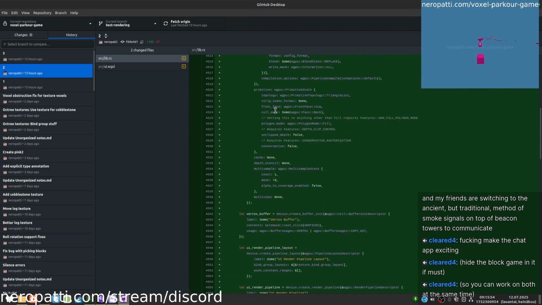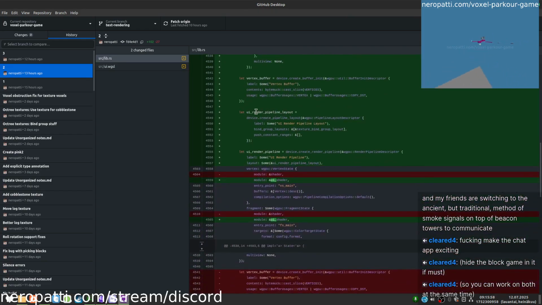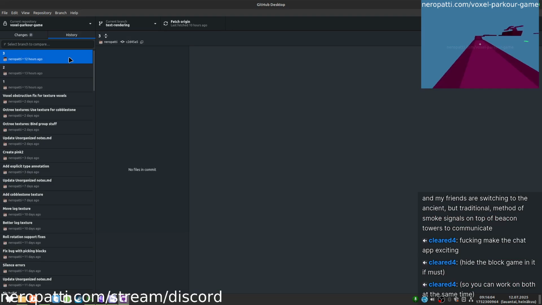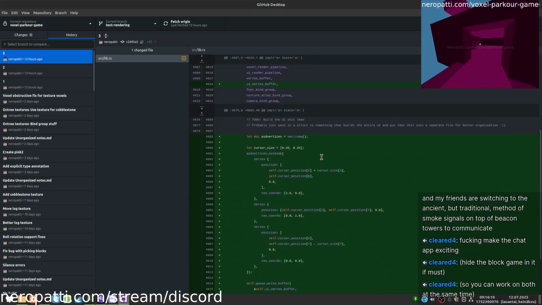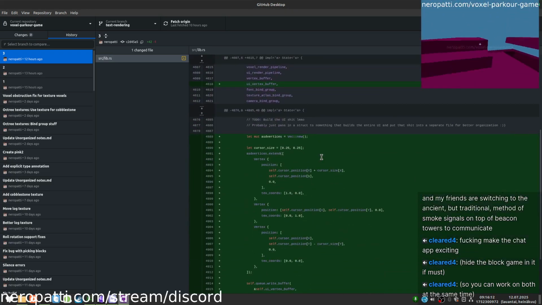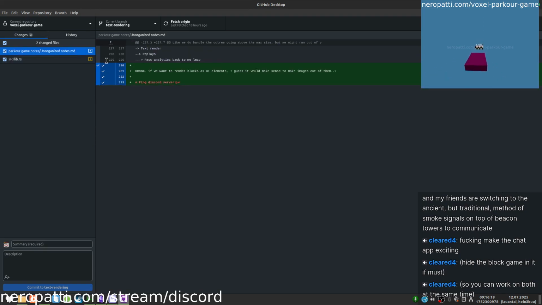So fun. So much fun. Creating a UI render pipeline layout, UI render pipeline. Did I even use that? Or did I end up using the same pipeline? No, I actually don't. Different pipelines can have different shaders, so yeah, I do need the separate pipeline.